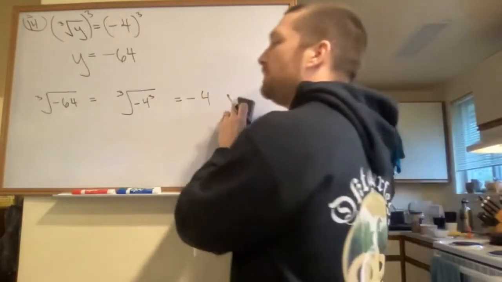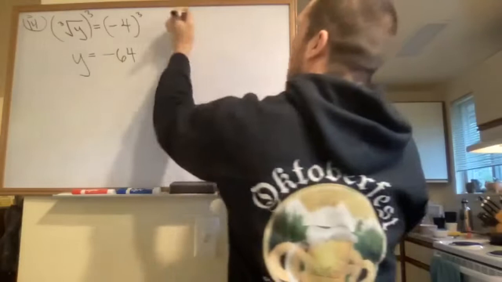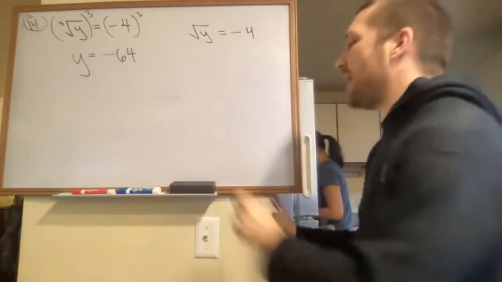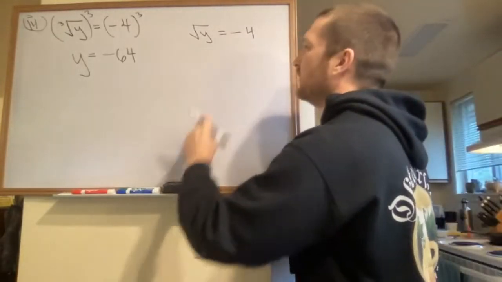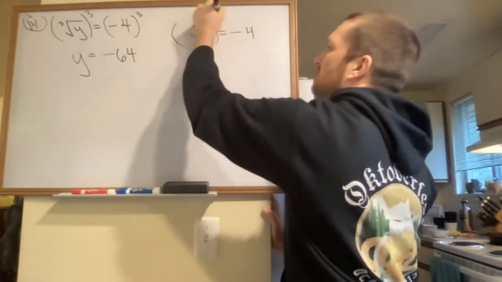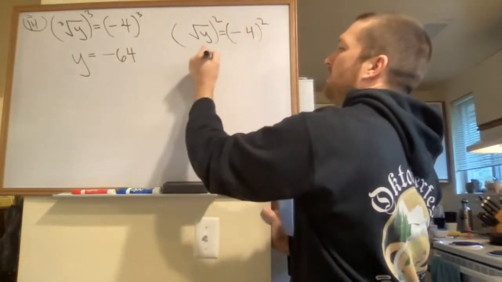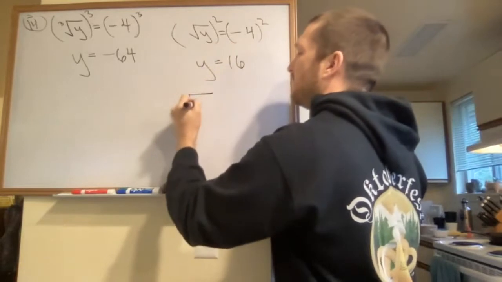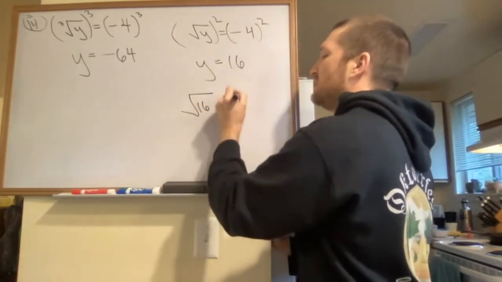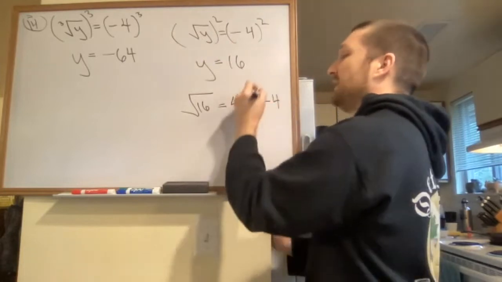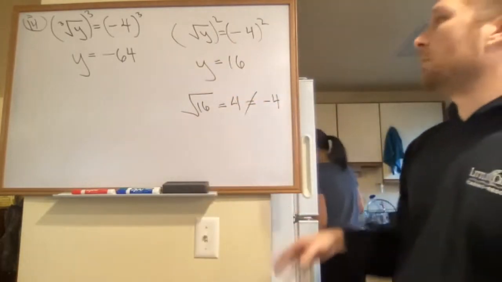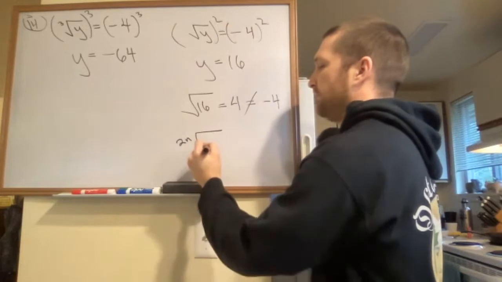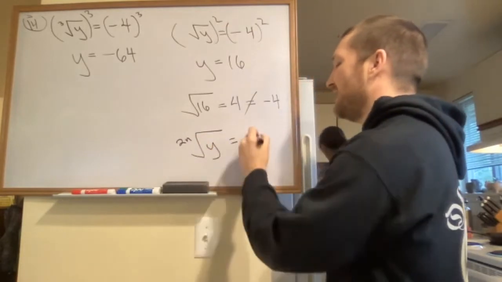Look at how different it would be if it were the square root of y equals -4. We're kind of back in one of the situations that we saw earlier. We would have squared both sides. We'd square both sides, we would get a y that pops out. -4 squared is +16. And so you say, okay, I'm going to plug this guy back in. Square root of 16 is +4, which is not equal to -4. Uh-oh.